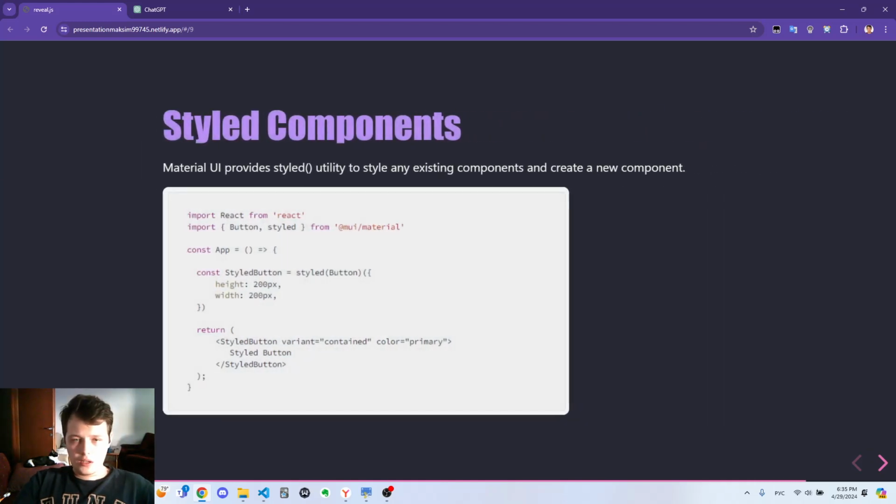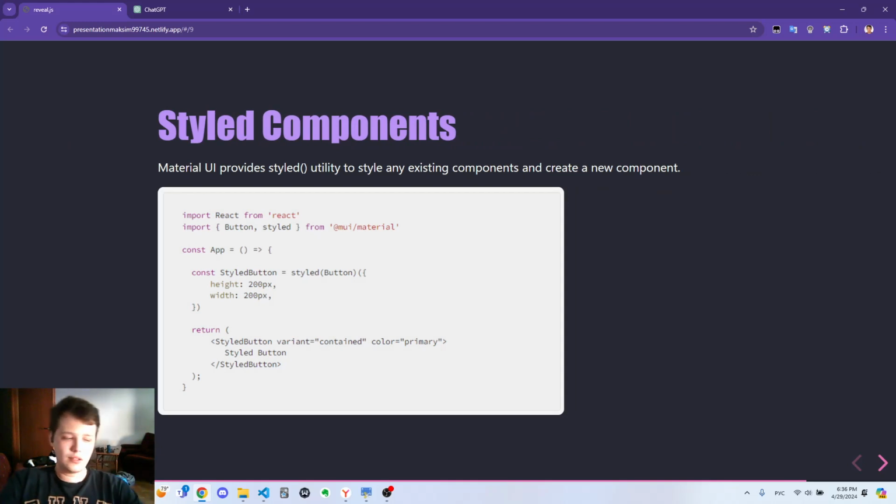One of the last topics I can talk about is styled, used to create a reusable custom component. Here we just use styled with the Button from the Material UI library and pass a custom height and width.